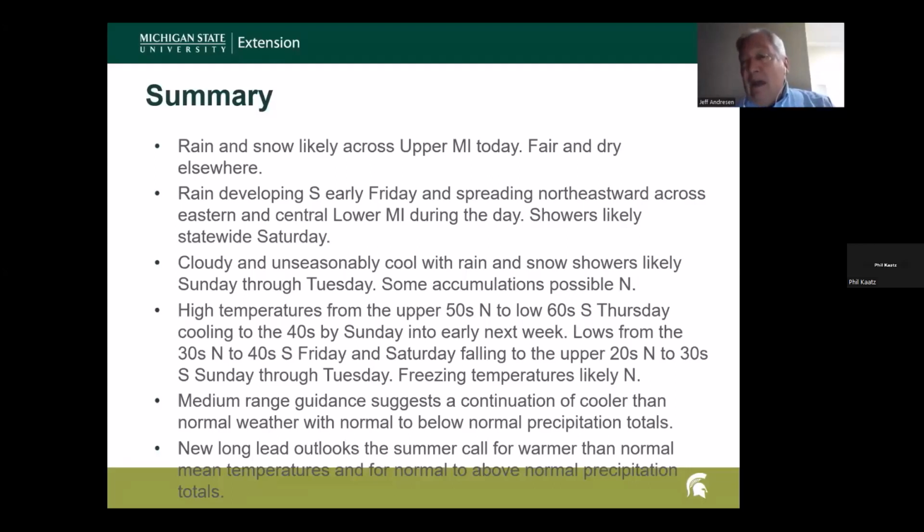And then beyond that, more of the same into early May, but then possibly some changes after that. And right now, how far out? Well, maybe a couple of weeks out, we'll see a significant change in our jet stream flow across North America that will lead to something a little bit more towards normal. And that's the hope right now.